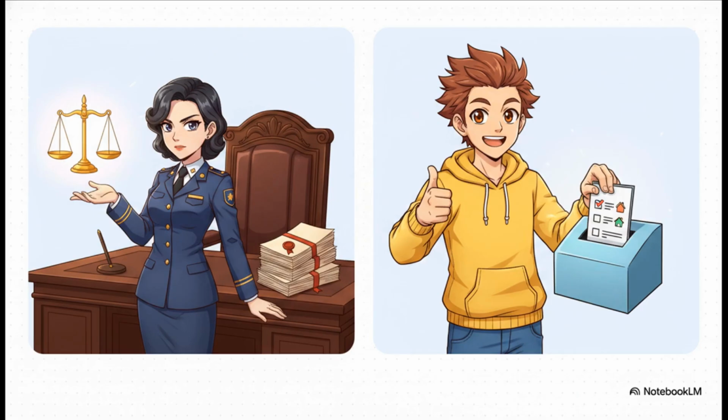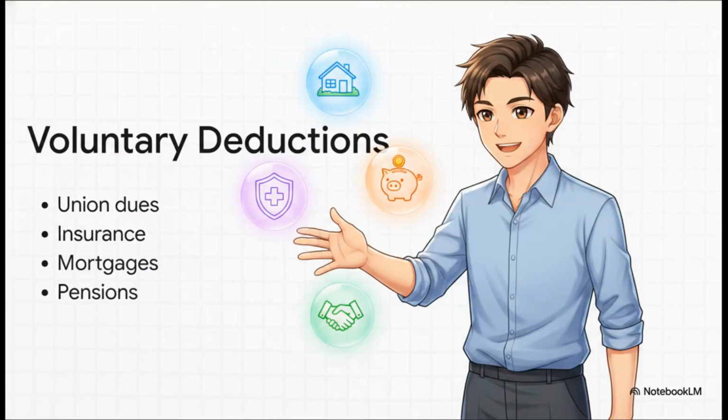On the other side, though, we have voluntary deductions. These are not required by law. They're taken out specifically at the employee's request. And honestly, you'll likely encounter a pretty wide variety of voluntary deductions. This includes trade union dues, personal insurance premiums, mortgage payments, credit union payments, contributions to a private pension plan, or even a company's social fund. As an entrepreneur setting up your payroll system, you've got to be prepared to facilitate these.